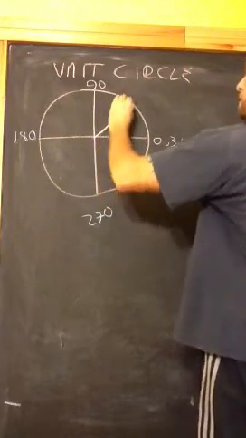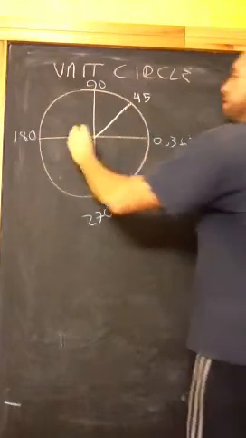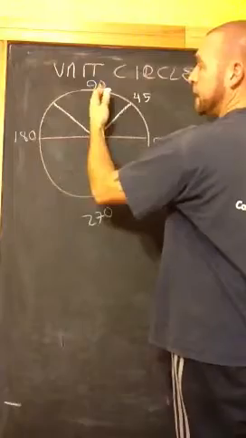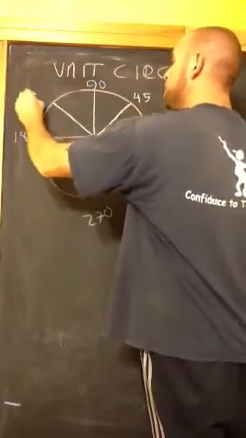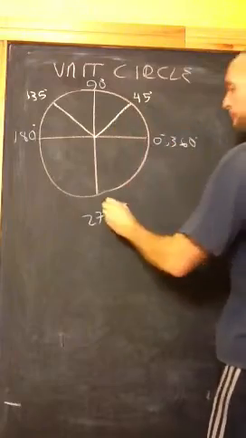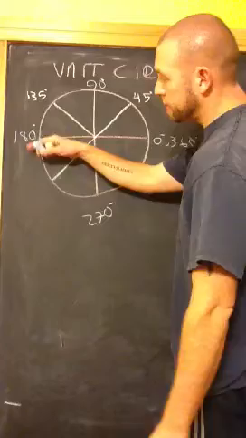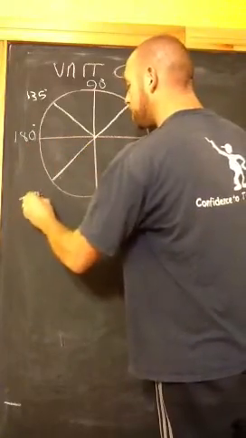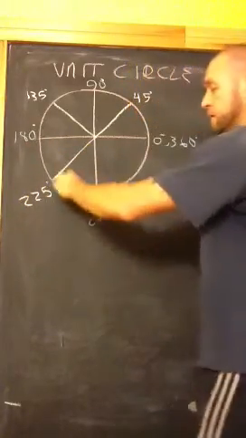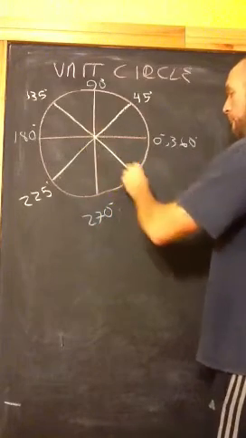If I go to here, half of 90 degrees was 45, right? Well, keep on going. I get to 90. I add 45 and I get 135. I should mark all these degrees here just so we're very clear. If I keep on going here, I get 180 plus 45. That gives me 225, right? Gives me 270. What's that give me? 315, right?